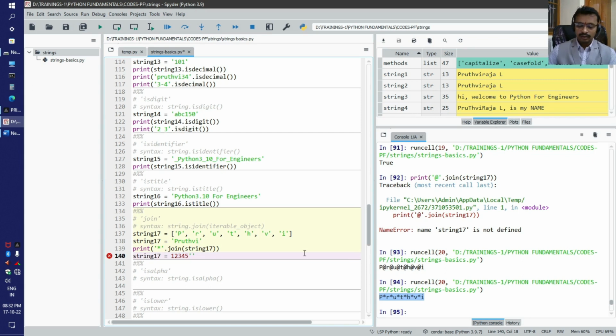If we want a dash in between the numbers, then we can use this type of join method.